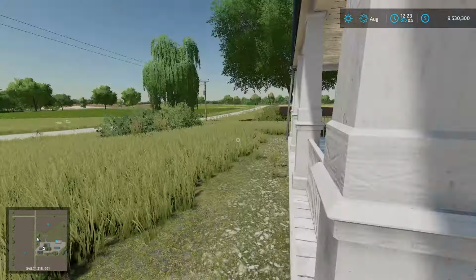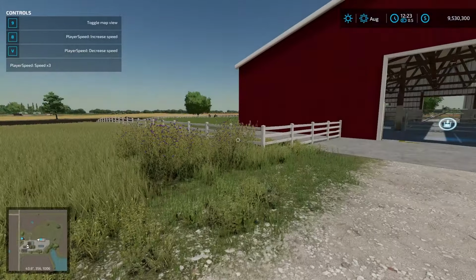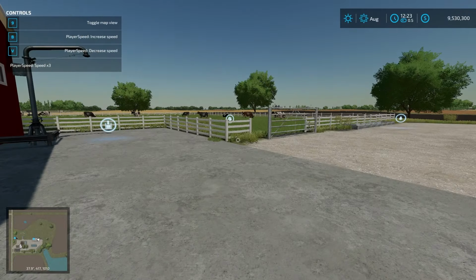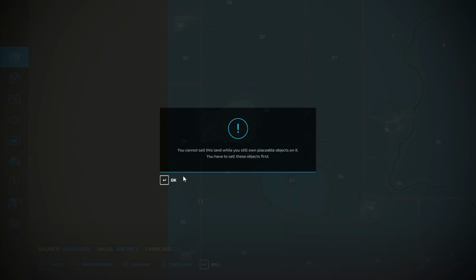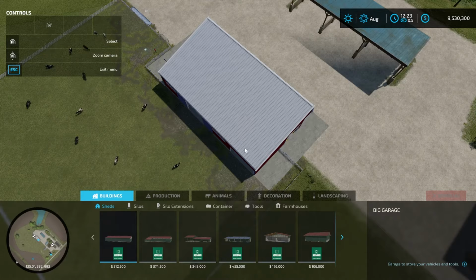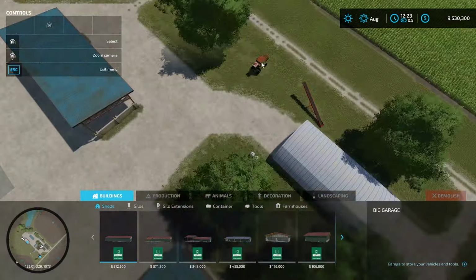This isn't my bunker silo, is it? No, it kind of looks like it might be. And there are cows in here as well, which is interesting. Assuming I cannot access it, though. Yeah, there's definitely cows out here. Can I sell this piece of land? Did I sell all the objects on it? That's the error it should have given me earlier. It'll let me sell, looks like, pretty much everything on here.